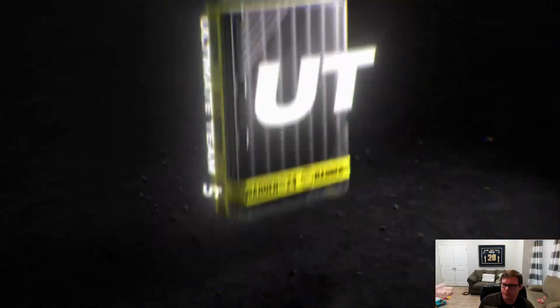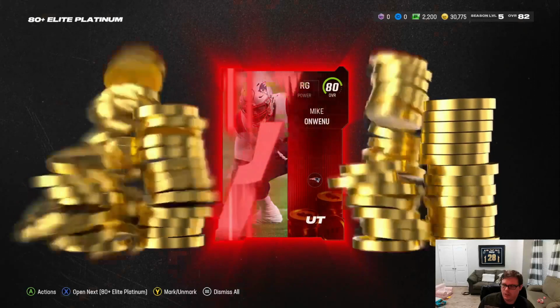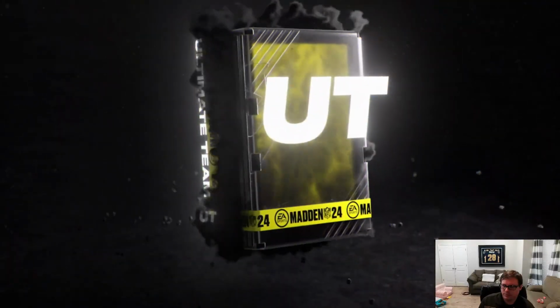Brandon Sheriff, he's on the Jags now apparently. Wasn't he on Washington? Onwenu, 80 overall. What we got? Matt Prater.